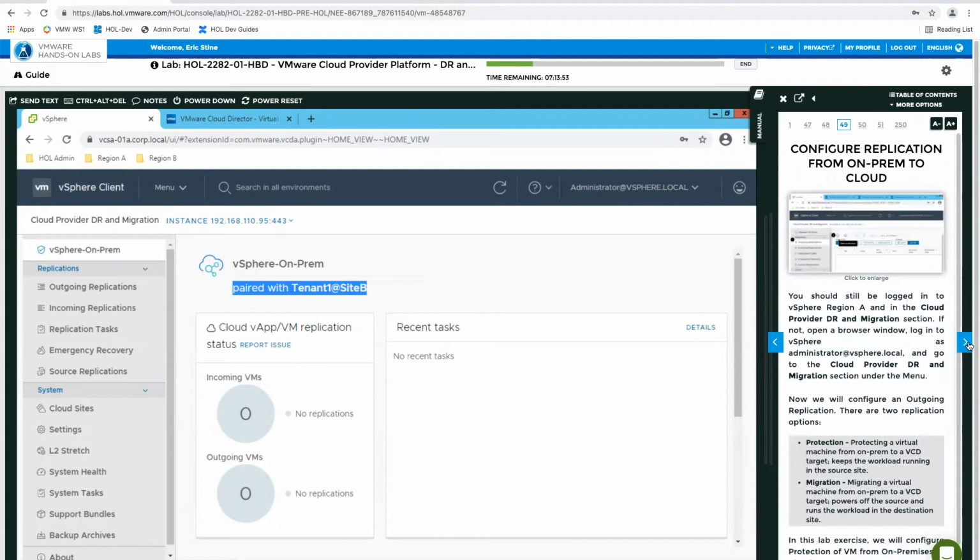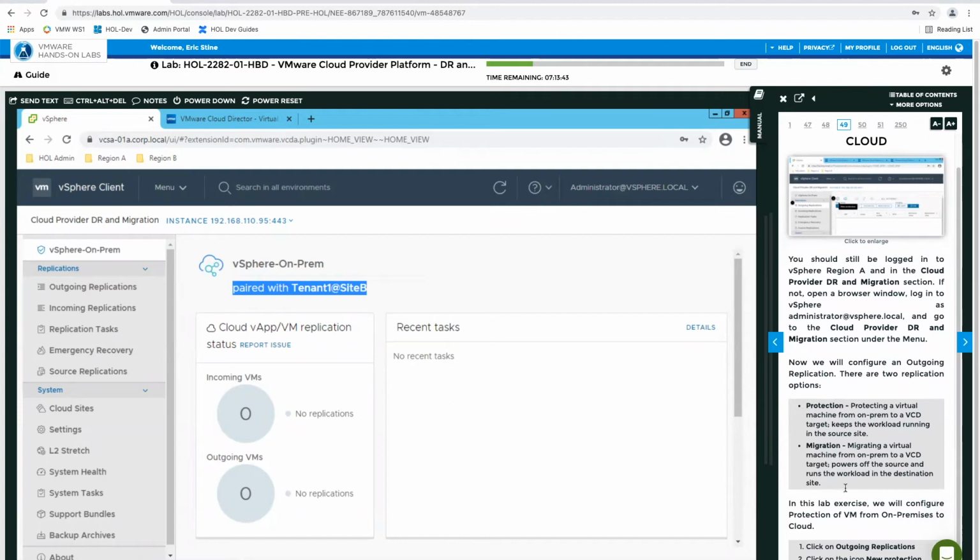So configure replication from on-prem to the cloud. Still be logged in. We haven't gone anywhere, right? We haven't closed anything. Okay. And so now it's explaining everything, and it's telling us to click on outgoing replications.